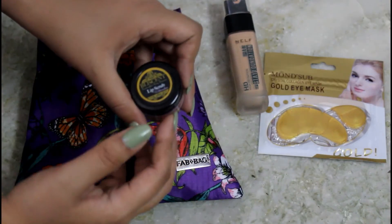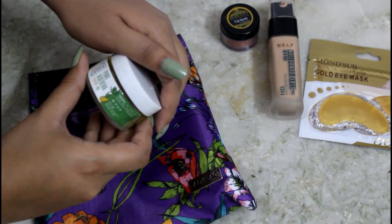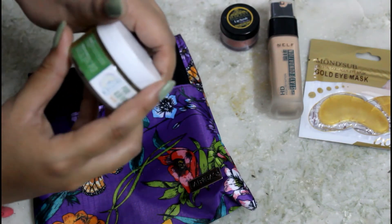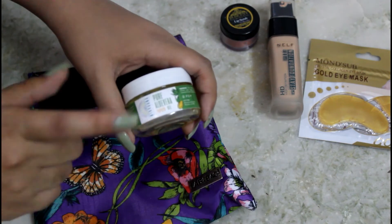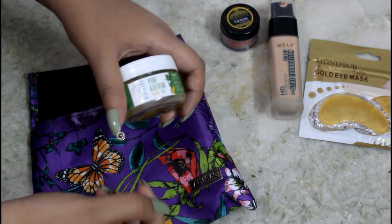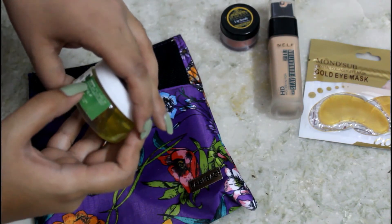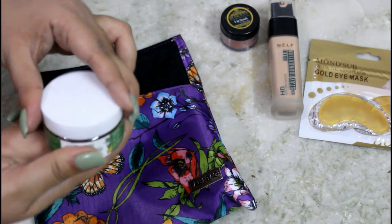The last product is by Nirvana — it's the Pure Aloe Vera Papaya Gel. Its benefits include moisturizing the skin without feeling greasy, and it's perfect for oily skin. I'm really excited to try this. You can get it in any variant randomly — papaya, watermelon, and many more. Ingredients include pure aloe vera gel, purified water, papaya extracts, essential oils, and permitted color.